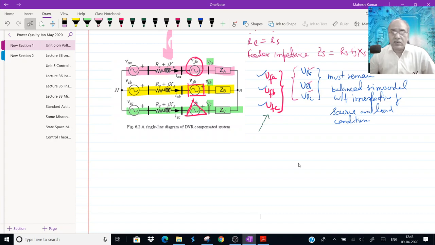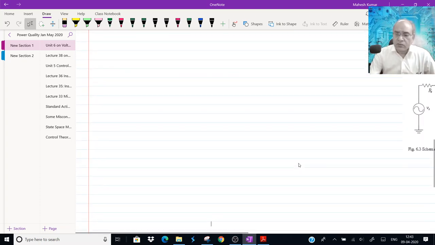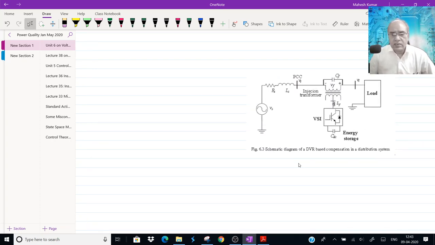Okay, so what is that circuit? What is the equivalent physical circuit for this voltage source VFA, VFB, VFC? How is this being realized in actual circuit? Okay, this is VFA, this is VFB, this is VFC. So I can say this is VFA, VFB and VFC. Okay, these are being realized using the power circuit. So we will try to review the components of this power circuit and explain that method.